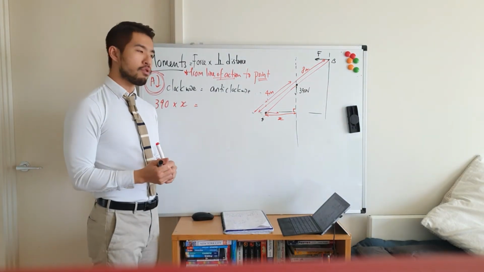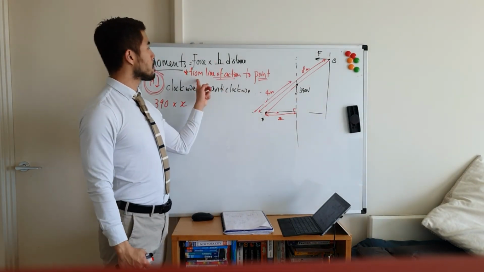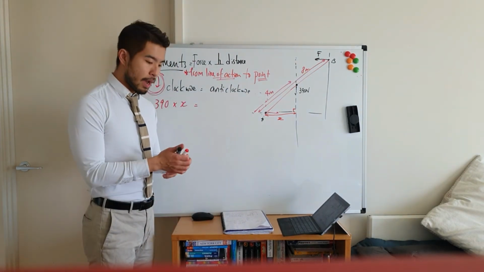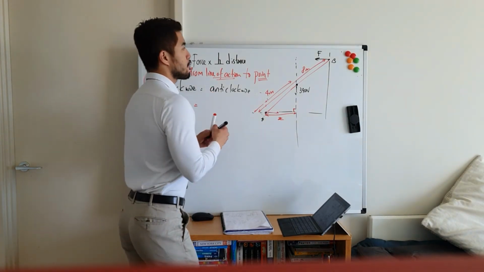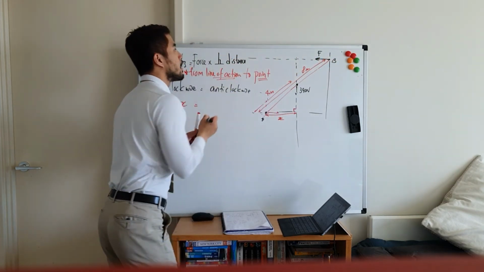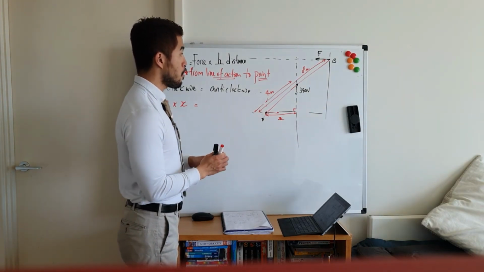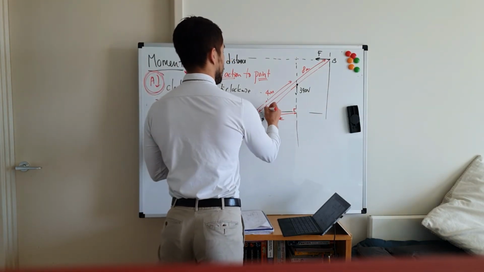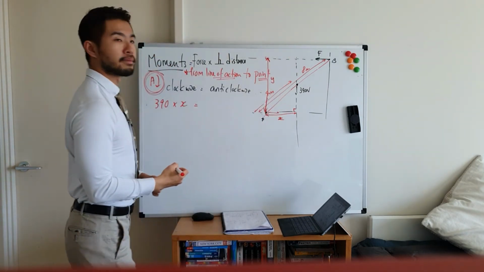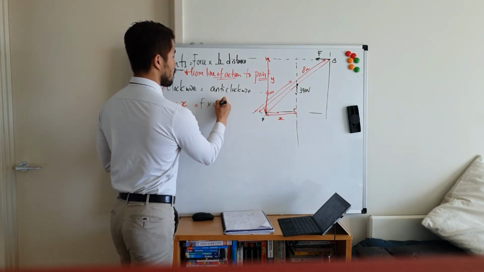For the anti-clockwise moment, if you know what I'm talking about, pause the video and try to find the perpendicular distance from the line of action to the point caused by F. Okay, let's start. The line of action of F: F is in that direction, so I'm going to draw the line of action in here. Where are we taking the moments from? We are taking the moments from A, so the perpendicular distance must be from here to here. I will call this Y. So the anti-clockwise moment will be F times Y.